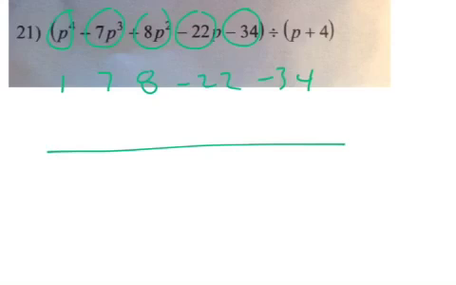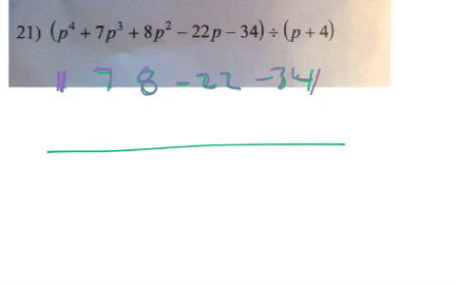Okay, so let me just double check my work there again, because my circles kind of messed it up a little bit. So again, we have that 1 and that 7, that's good. And of course the 8 and the -22 and the -34. Okay, so normally it doesn't take this long, but I was just double checking.